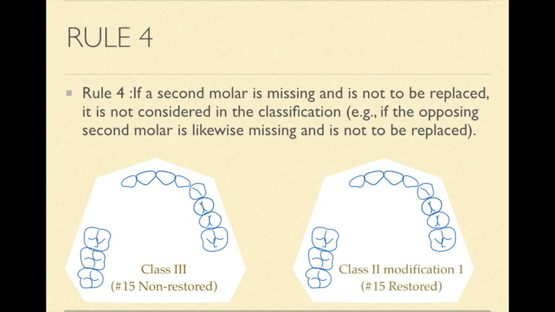Then it becomes one edentulous area posterior to the tooth unilaterally. So that's a class 2. So you become class 2 modification 1. So let me remind you again. When you see the same missing tooth, however, when you are given a different case scenario, you will give a different classification. So remember, check the scenario first to determine what the correct classification is.